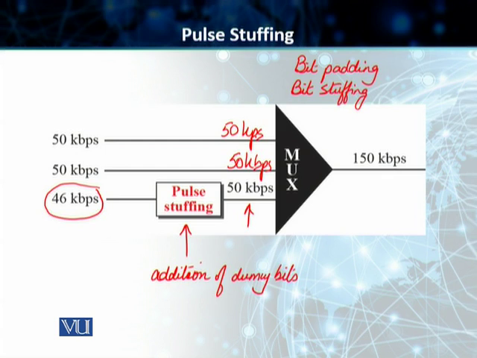So students, ये तीन techniques हमारे पास ऐसी हैं using which we can actually have the input lines which have exactly equal data rates, and therefore we can employ time division multiplexing even if the data rates of these input lines are not the same.